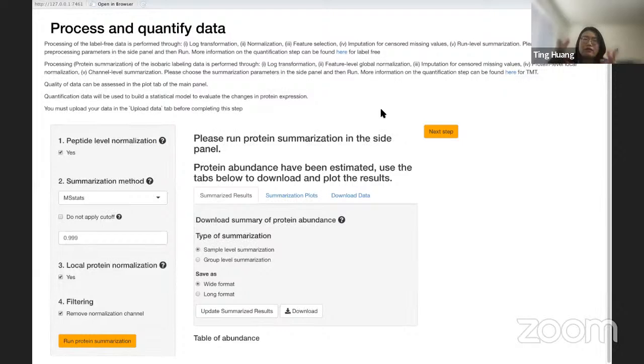When you do the database searching, you do it for all the samples in a mixture together. If one sample has all the peptides from the mixture, it's easier to identify the peptides and reduces the missing values. That's why we recommend, if possible, using a pooled reference sample.